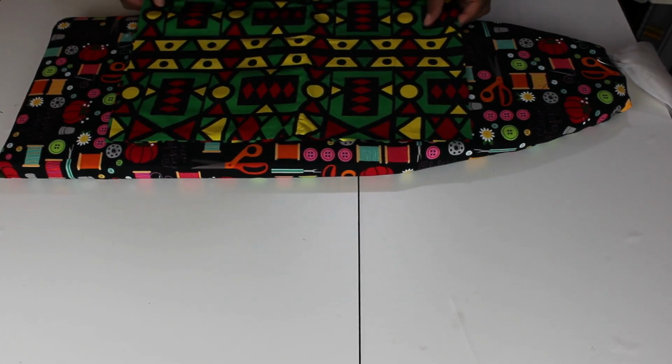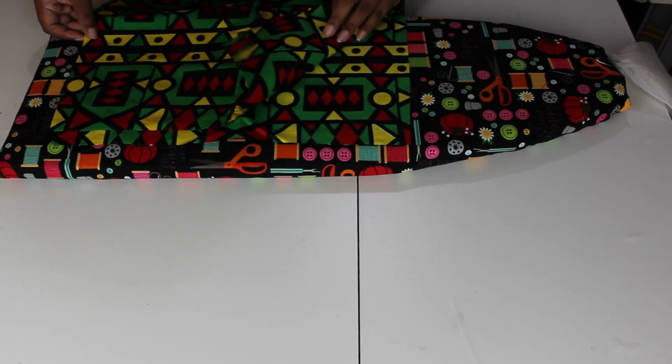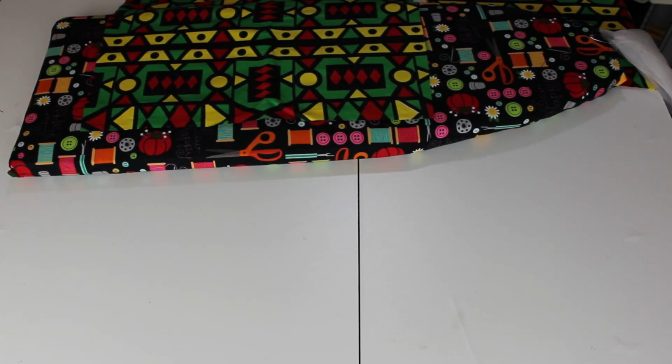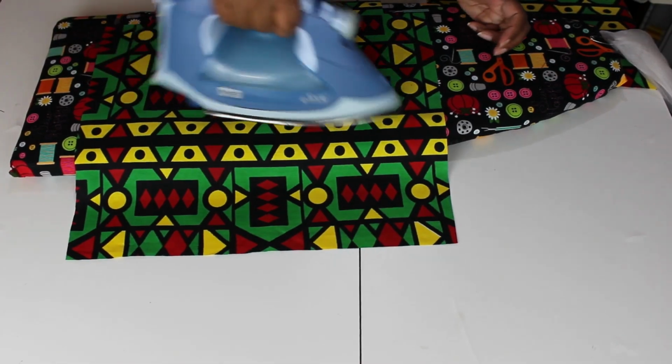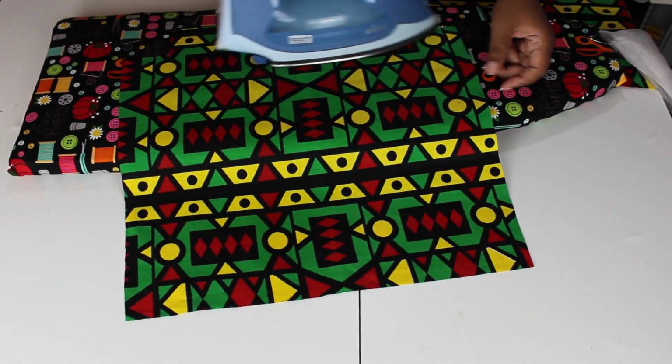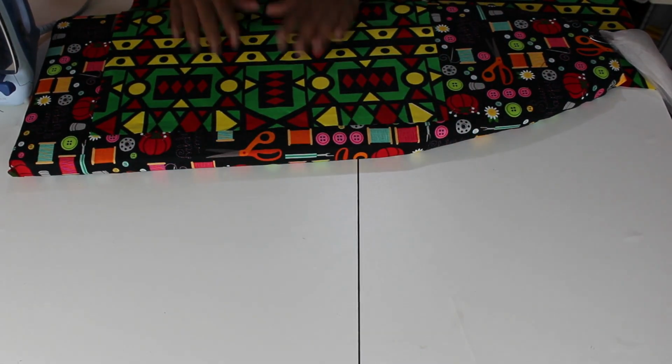lesson learned. Right, so with interfacing, you want to make sure you iron the interfacing on the wrong side of the fabric. And I'm trying to figure out, okay, yeah, this is the wrong side. It's so hard sometimes to figure out with Inquire print which side is the wrong side. I'm just pressing some of these wrinkles out. Something I should have done before I cut the fabric. Lesson, if your fabric is wrinkled, before you start, run an iron across it. Alright, so this is the wrong side of my fabric.